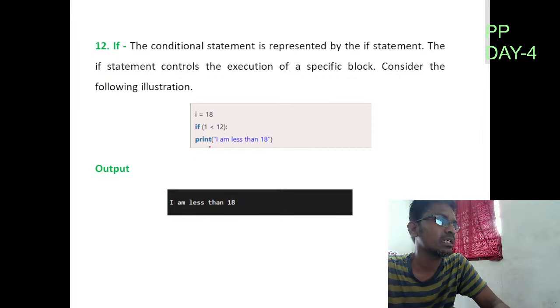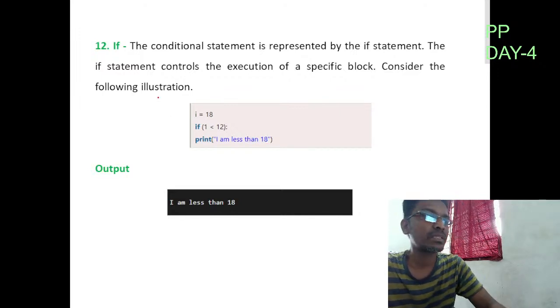Otherwise, it will skip. For example, I am taking i is equal to 18, and if i less than 12 colon, then it will print I am less than 18. So that is a simple if statement.